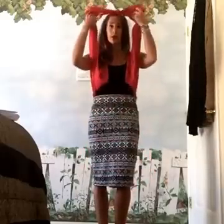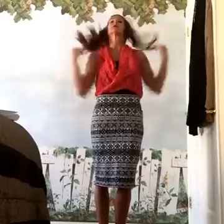And another thing you can do, just drop it down. Instead of pulling straight over, take it, crisscross. So all I did was I crisscrossed and then put your head through the hole. And then you need to play with it a little just to get it to lay straight. And now I have this gorgeous crisscross little top. Super easy, super cute. And all I did was tie the ends, twist, and flip it over my head.